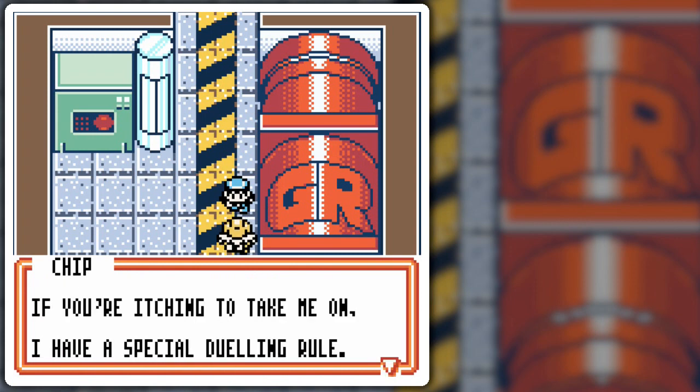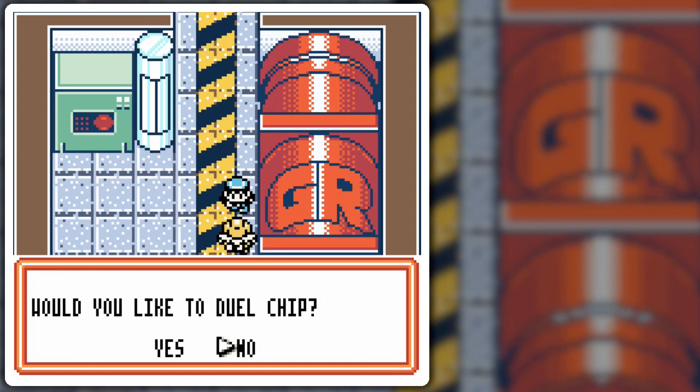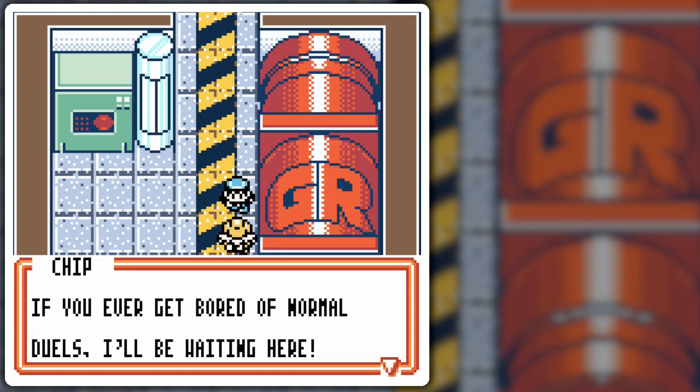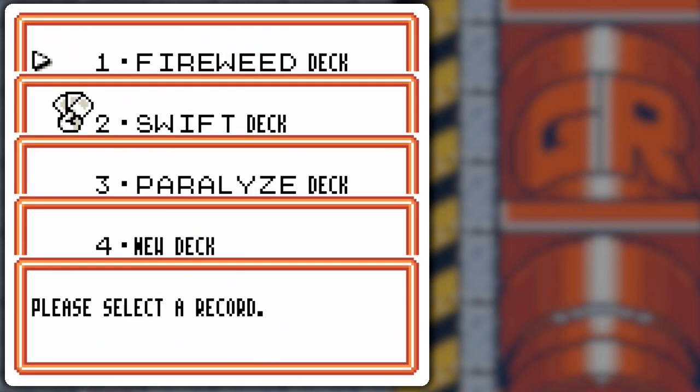Oh, Mint, have you come here for something? I just wanted to see if there's any new dialogue. Just fighting with confined deck choices. Yes, it is. If you ever get bored of normal duels, I'll be waiting here. Let's put our deck to the way it was, only maybe with the new Electabuzz just for kicks.